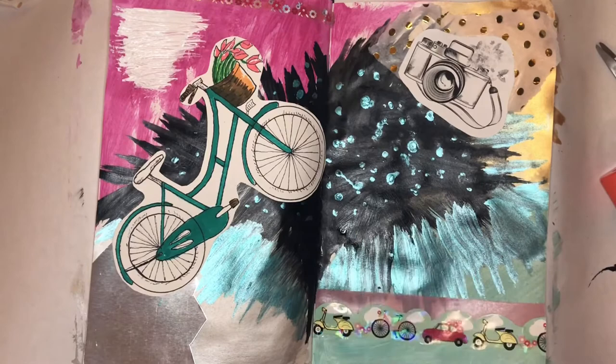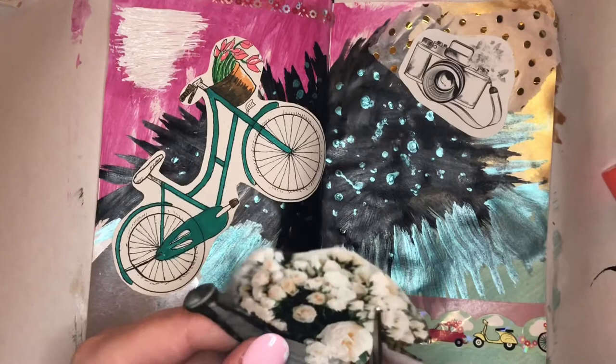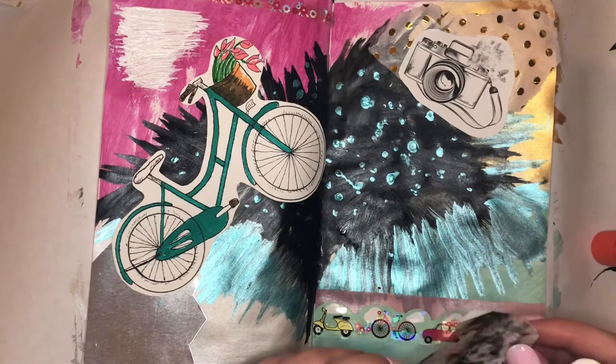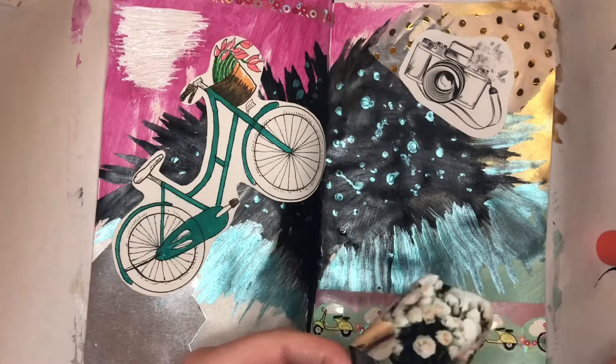And then this, I have a lot of bridal magazines because I'm getting married this year, and so that's where I found this little flower pot, and I'm putting it right in the corner. And then I had some other little bicycles and things that I couldn't figure out where to put. And then I'm just gluing that in right on top of the sticker tape.